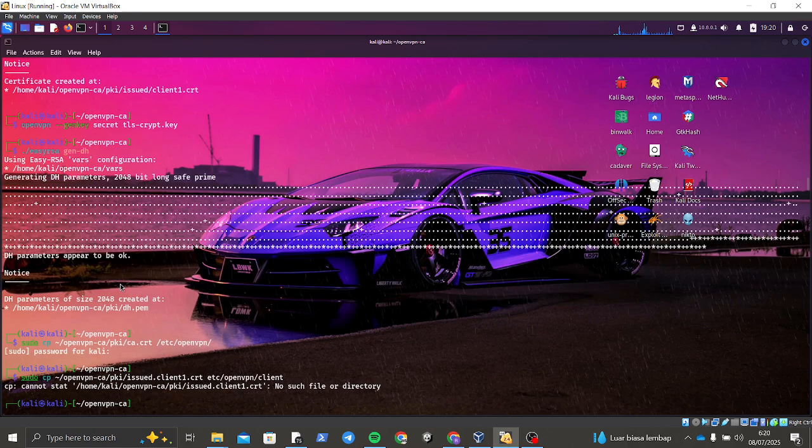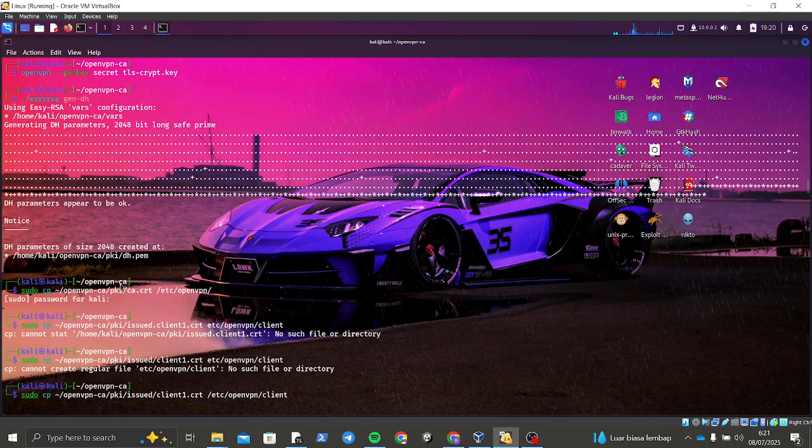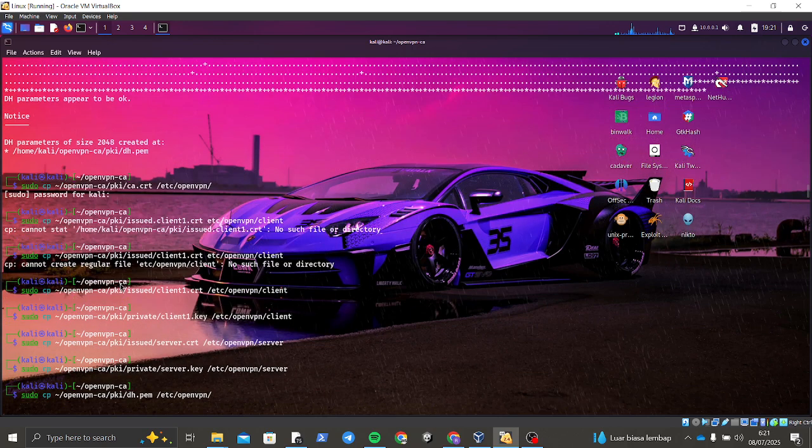Next step is to copy certificates and keys to the OpenVPN folder. This command copies the generated .crt, .key, and .pem files to the appropriate directories so the OpenVPN service can access them.